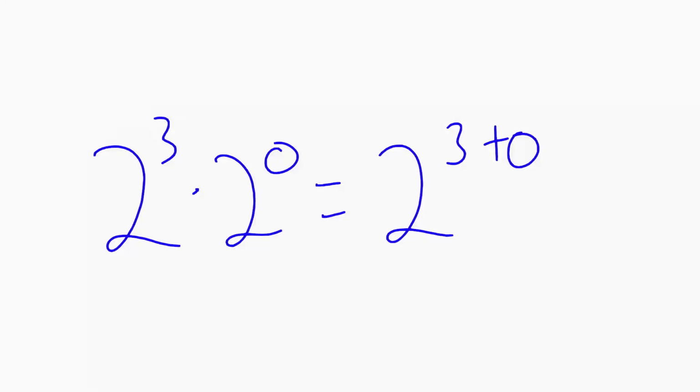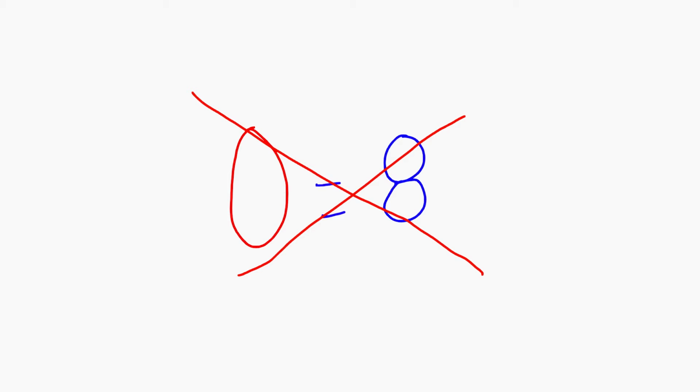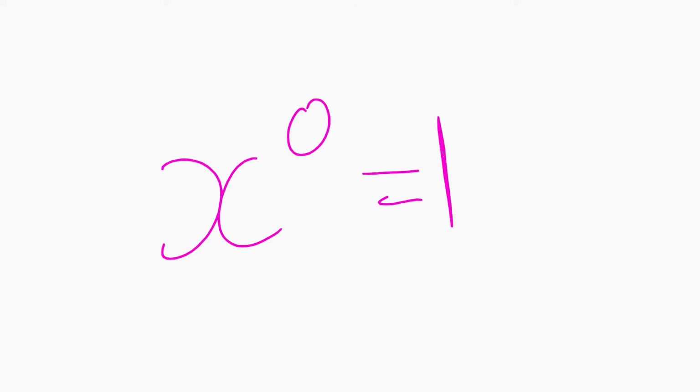However, if 2 to the 0 was any other number, it would not work. For example, let's take 0. If 2 to the 0 is equal to 0, then the left side becomes 0, but the right side still remains 2 to the 3rd. And 0 is not equal to 8. So therefore, by the addition rule and some intuition, we can say that any number to the 0 power is equal to 1. We have covered why a number to the 0 power is equal to 1.